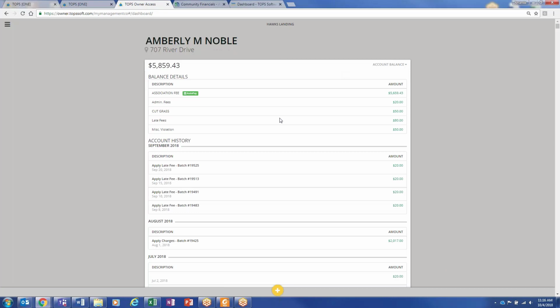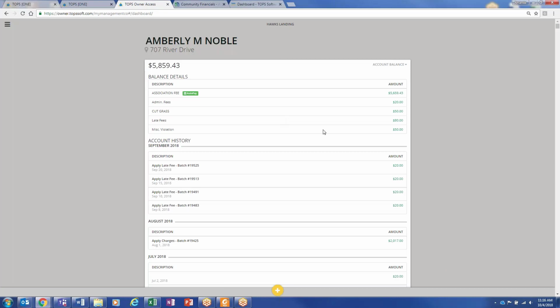When you say auto pay, that's when they set up their bank account and it sets up an ACH direct debit arrangement? Yes, that's right. And it's free, like I said. If you've got any of that set up already in TOPS Pro, we can migrate it so you don't have to re-enroll or regather all that.